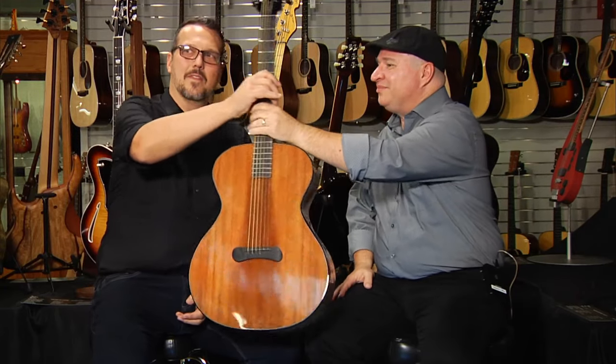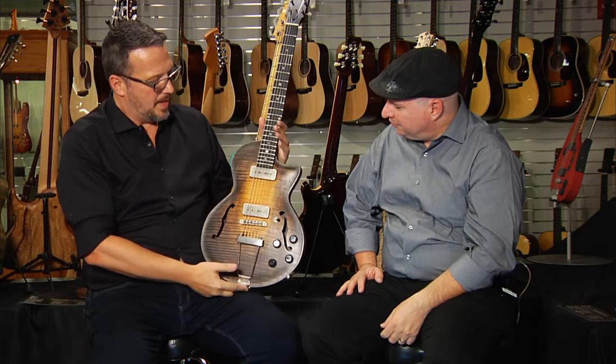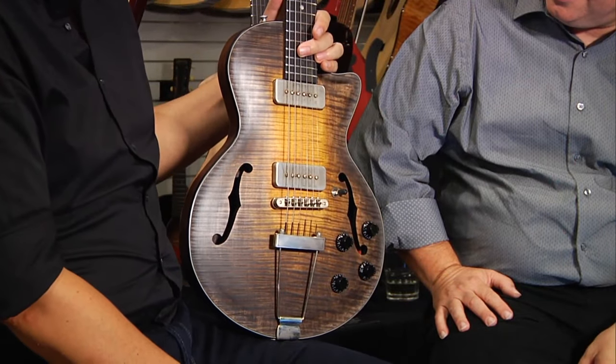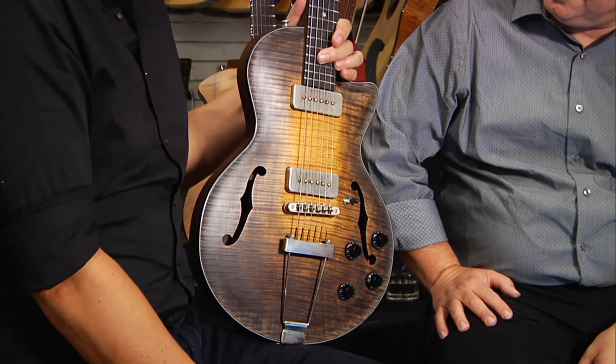Amazing. So here we have something, again, much closer to center. This is Wide Sky Guitars from Taos, New Mexico. And Patch Rubens is living the dream right now, because he's made this guitar obviously inspired by roots Americana, and he was listening to a lot of Gary Clark Jr. when he made this guitar.